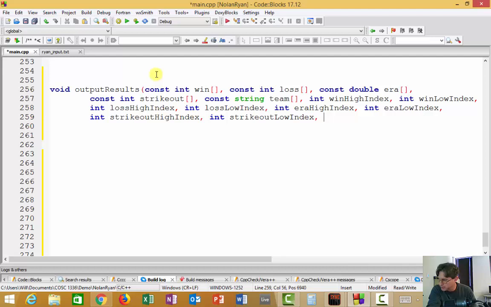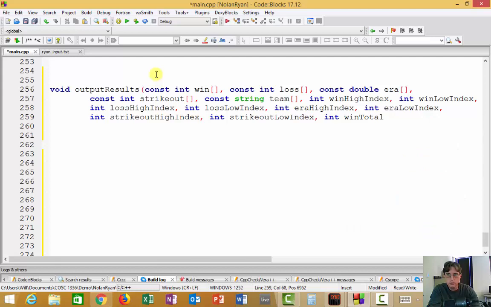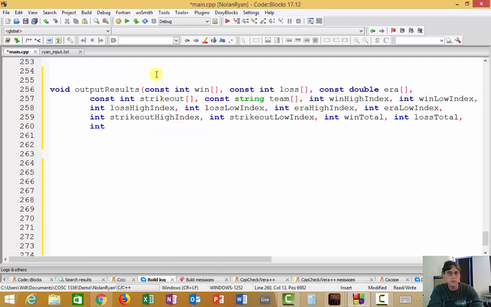Okay, and then next I'm going to send in all my totals. That's the order that I decided to do it in when I'd written this program before. So I'm going to send in int win total, int loss total, and then I had my strikeout total, right? We didn't do that for the ERA.